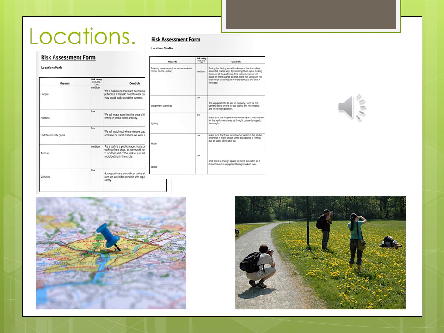Location is where the producer decides to place their product, and they may have to take into consideration the timing of the placement and how they're going to approach obstacles around it, such as public, etc. The type of method used for this would be primary and secondary research, and the techniques would be going out and taking photographs of places that you would like to use for your production.